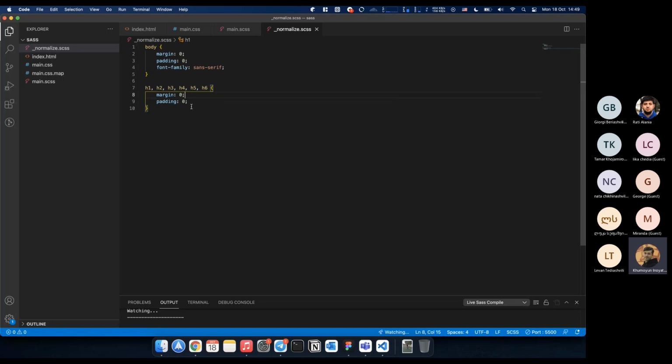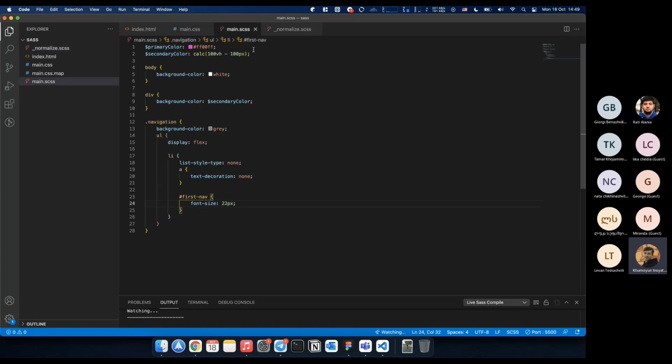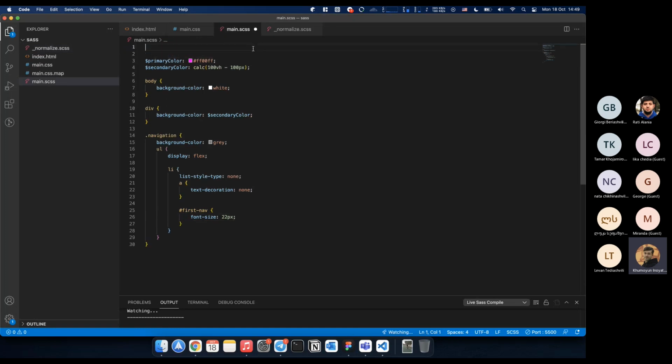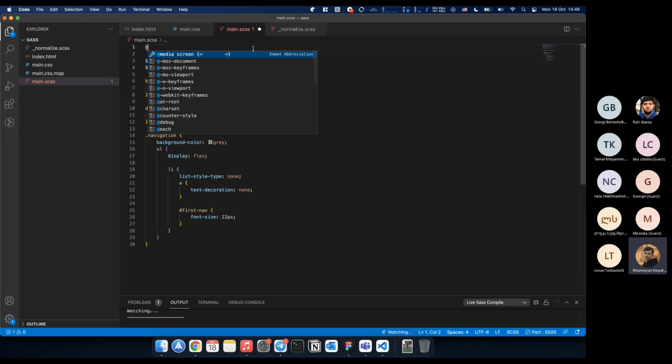So we have written all of the resetting of the browser's default styles, and we will now connect it to our main SCSS file with use and normalize.